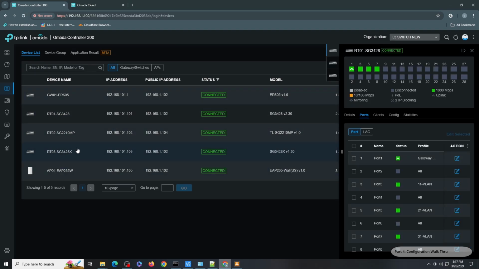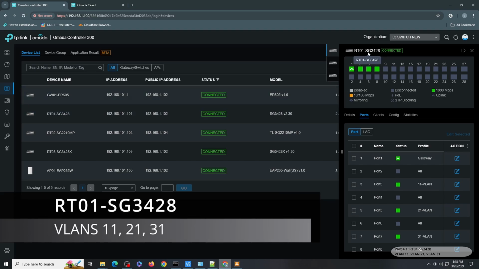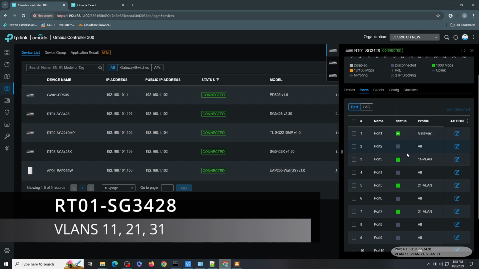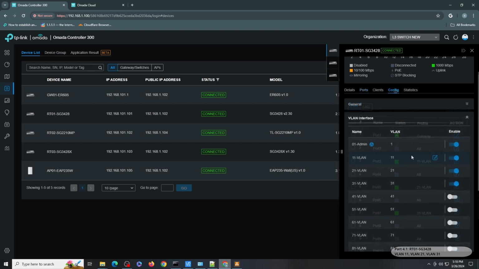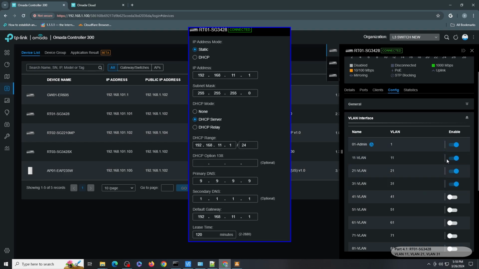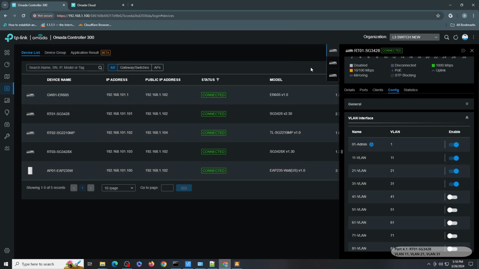Each layer 2 switch has three VLANs defined. For the RT01 SG3428, this is how I have it configured. You can see that I'm not using the profile all for the gateway and switch uplink, and I have VLAN 11, VLAN 21 and VLAN 31 defined, and this is how it is for the VLAN interfaces. I'm not going to open any of the interfaces. If you have seen my layer 3 videos, it should be the same configuration.